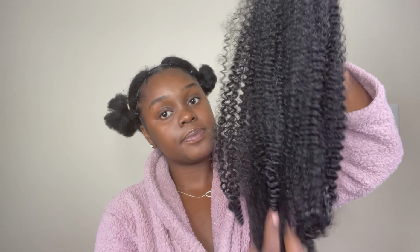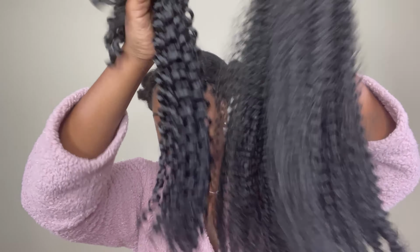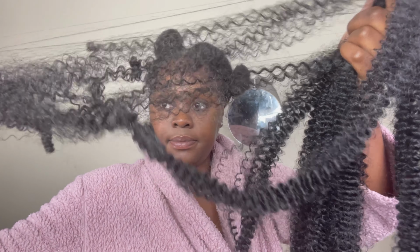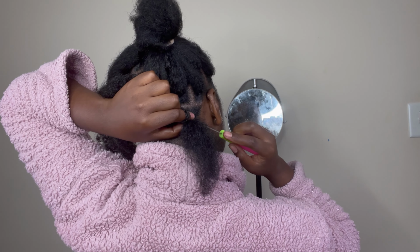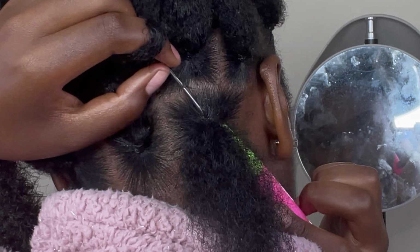Down to the real deal. So like I said, you're gonna need both textures, pre-fluff and water wave. The reason why we have two different textures is because the pre-fluff hair's purpose is for texture matching. So if you have 4C hair like me, then this is the hair that you're gonna need. And then the water wave's purpose is to give you the bohemian look, that the passion twists have, with the curly tips or whatever.